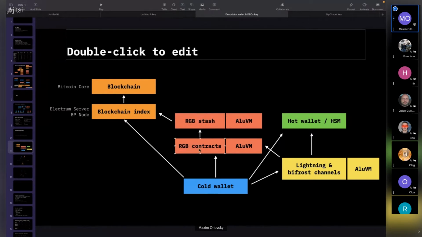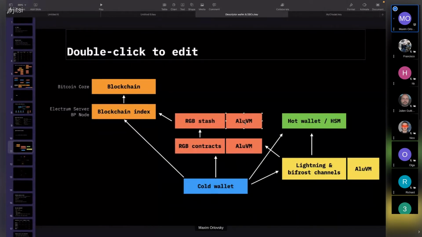And for that reason, we need another layer in the RGB node, which is called RGB Contracts. The contracts daemon uses the RGB schema to add semantic meaning to the state of the contract. It also uses Alluvium scripts, which are different from the contract-level scripts, which allow putting that semantic data into some form of user interface, which can be presented by a wallet to a user.